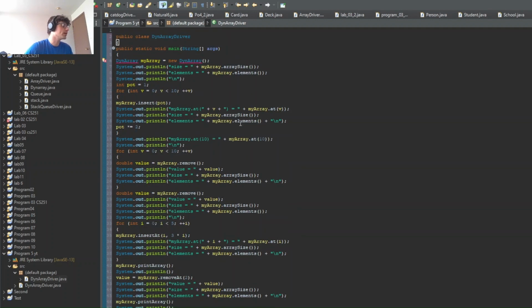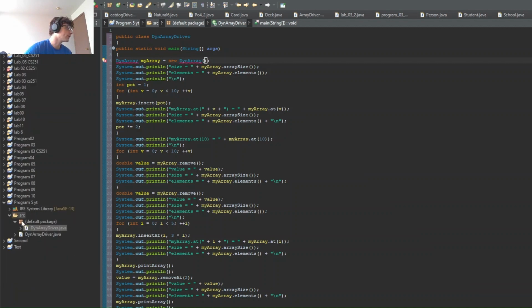And so we're going to have a few errors when we copy paste a class into our program. The first error is that this dynamic array is probably going to say can't be resolved to a type. It can't be resolved to a type because we never made a class named dynamic array inside of this folder. So it doesn't really understand what this means because it hasn't been created yet. The same also holds true for these methods that are in white. Array size, elements, insert. These are methods that we'll have to add later. And when they start getting added one by one, then these will go away. Or then they'll change color and then we'll actually be able to use them.